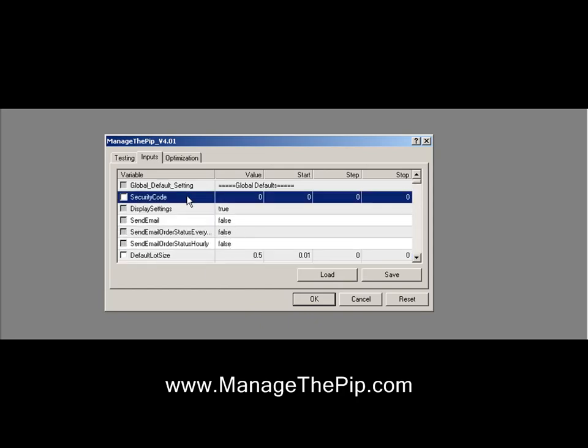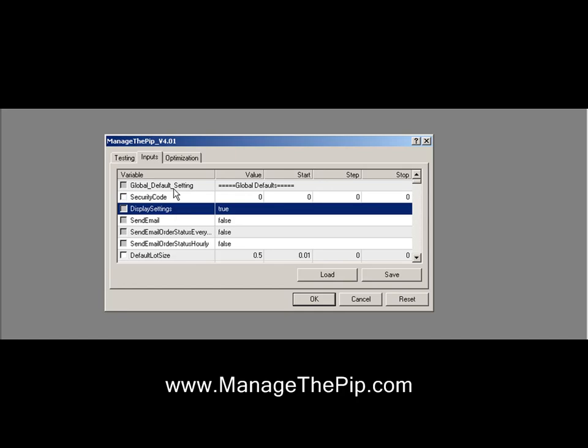Okay. Going back up to the top, the security code is once you have purchased the EA, you will be given a code, and you enter that code one time into the EA settings file when you drag it onto the chart, and it stores it, and you shouldn't have to enter that value in again unless you reload MetaTrader.